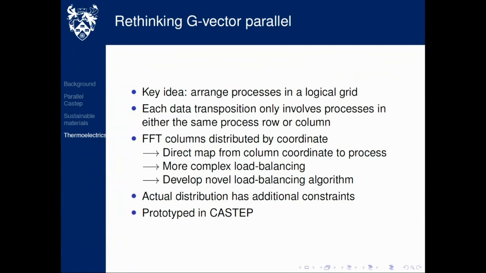So your direct communications don't involve everybody. If you structure it correctly, you can get it so they only involve a subgroup of the processes. And this helps enormously in the communication cost. It doesn't help enormously in the load balancing. That is a nightmare. And for about 25 years, it was believed that you couldn't use this idea. This isn't a new idea in engineering, for example, but it was believed that you couldn't do this for calculations like VASP or CASTEP or Quantum Espresso or Abinit. But we found a way to do it, and already got some early results, which I'll show you now.